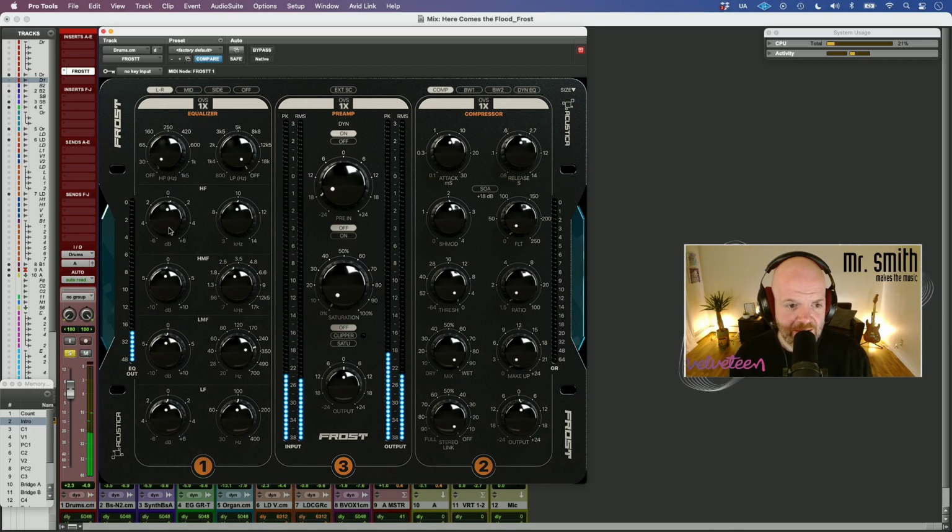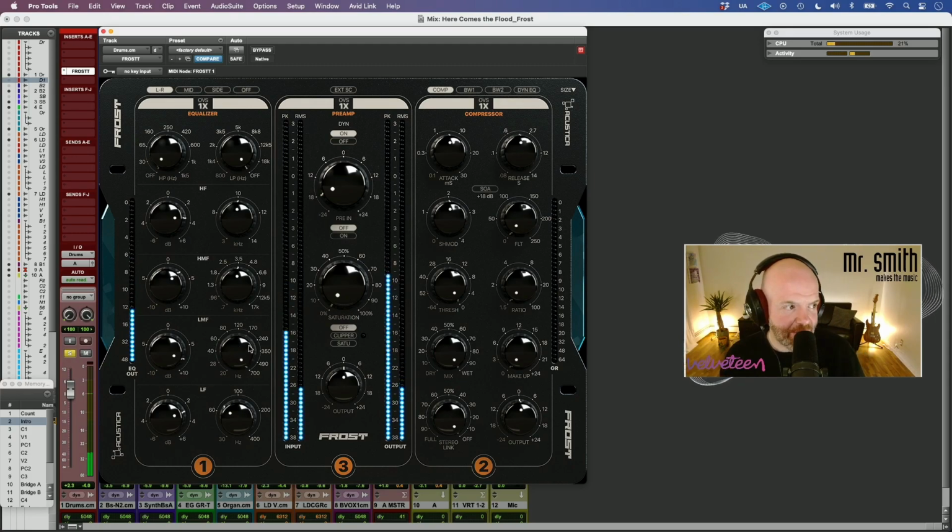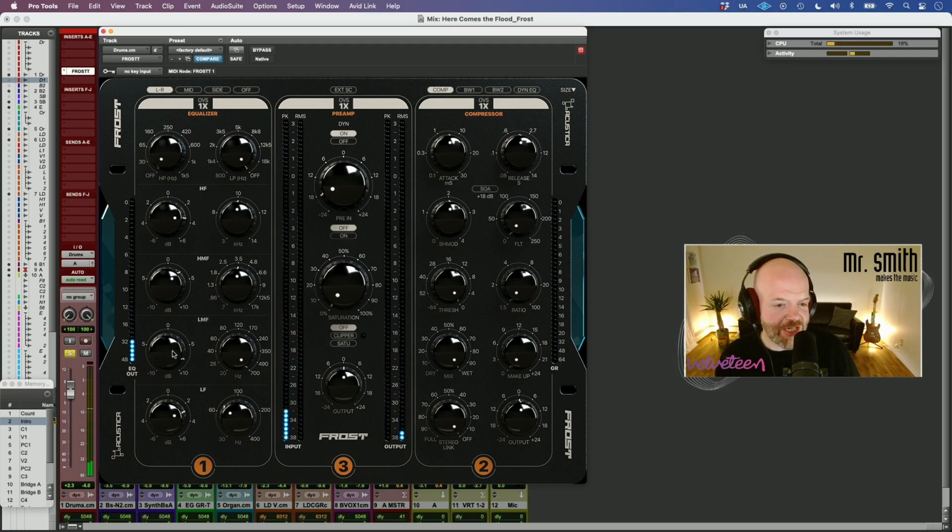Sounds great. Okay, so let's get some EQ happening. I don't often use shelves on the bottom. I'm more of a bell person on the bottom, so that would be a feature I would like to see. That being said, the shelf sounds pretty nice. See, and this is where I would love more interaction. Like, I usually like to take a little bit of 1K out of the drums.